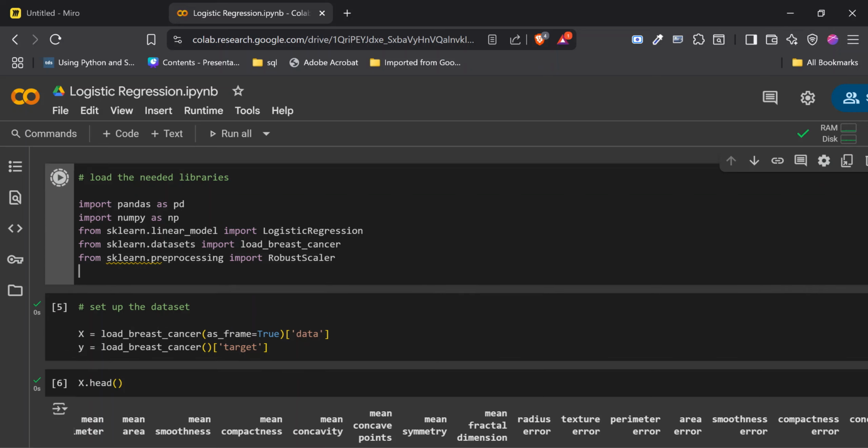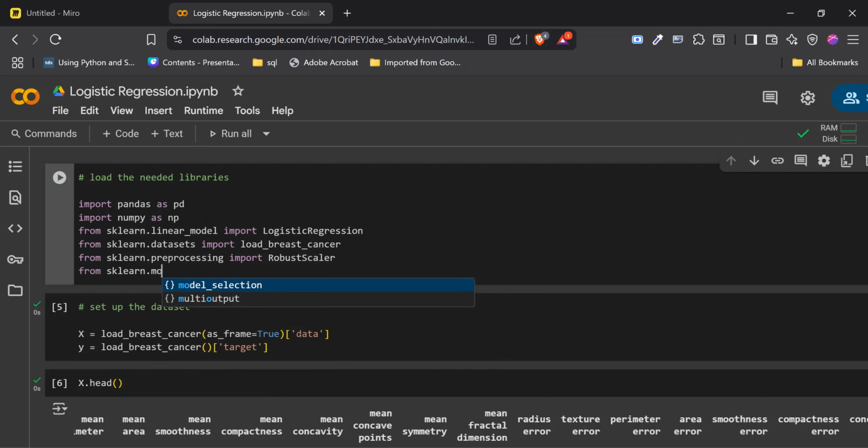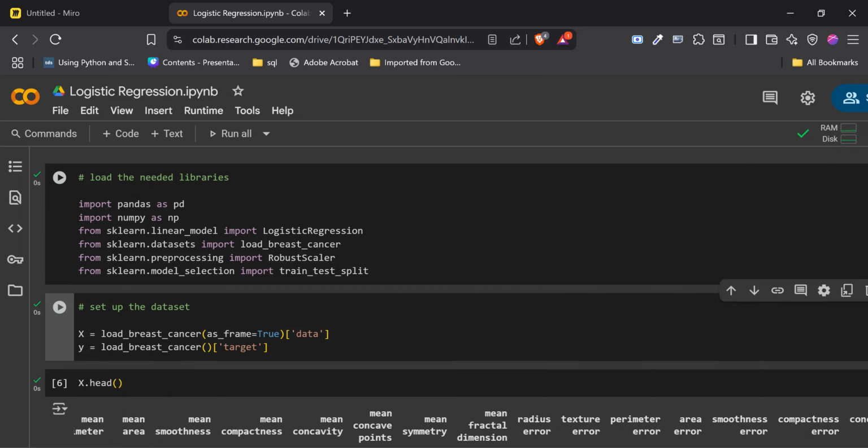Then we also need to import train_test_split. My internet is misbehaving, so let's do from sklearn.model_selection import train_test_split. Then we run that also, and we are good.